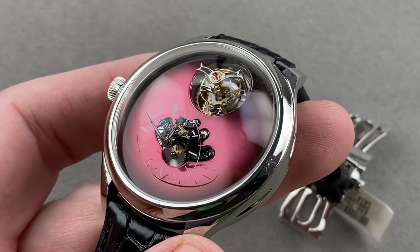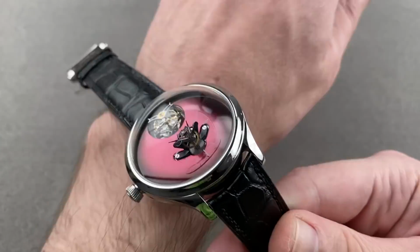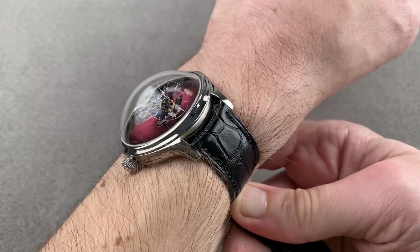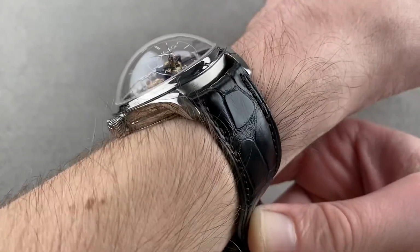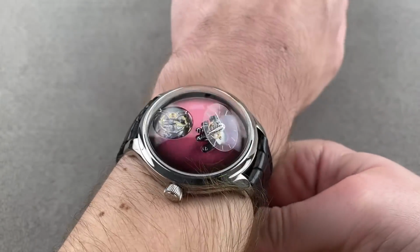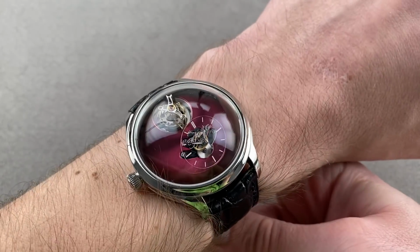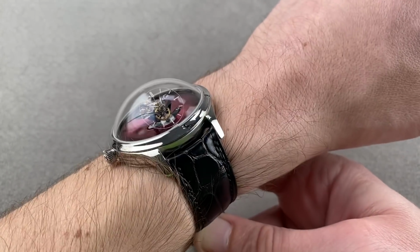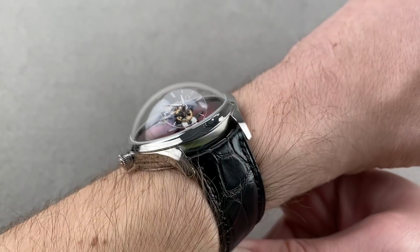I'll throw this watch on the wrist, and you may be wondering, how thick is it? It's actually about 19 millimeters thick, and short of a Corum Bubble or a Rolex Deep Sea Special from the 50s or 60s, you're never going to find a more dramatically cambered sapphire or a more dramatic watch. And this watch is a GPHG laureate, as it won the Audacity Prize at the GPHG in 2020, a very special collaboration between Moser and MB&F.